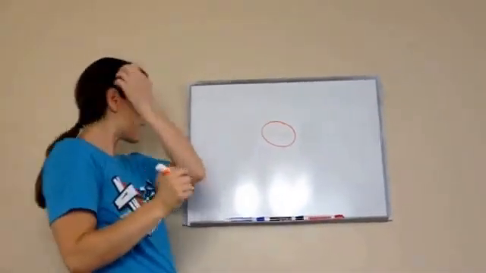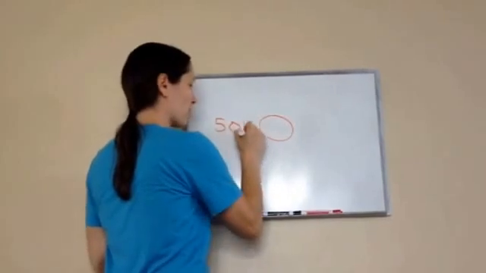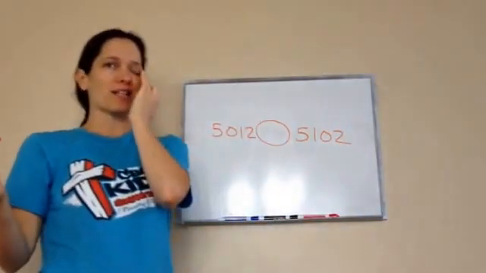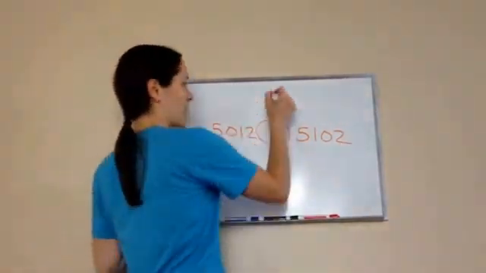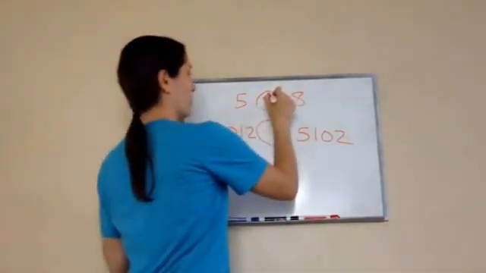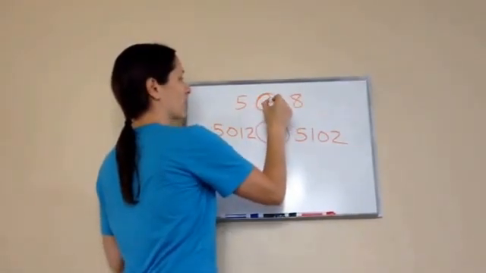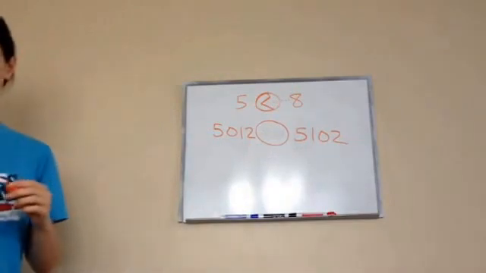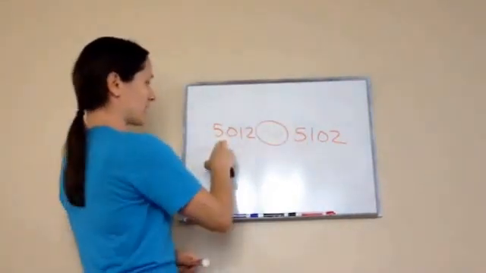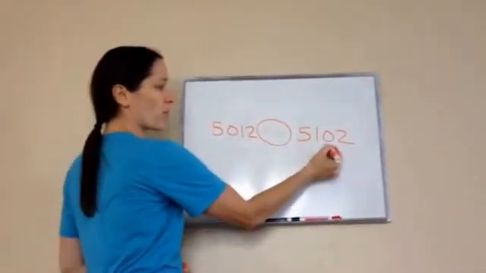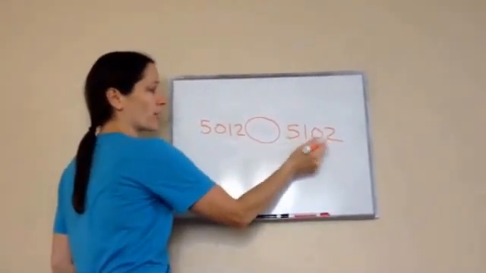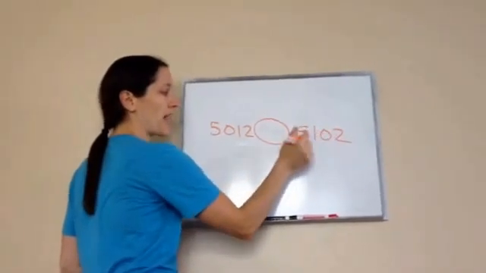For example, it would look something like this. 5,012 and over here is 5,102. Now, some people like to think of this as the Pac-Man. And a while ago when I was talking about 5 and 8, the Pac-Man always eats the bigger number. So, as you can see, there's Pac-Man piecing to gobble up number 8 because he's bigger. So, if you want to use that method, then that's great. Let's look at this. This one has 4 digits and this one has 4 digits. So, let's start with the 1's, 10's, 100's, 1000's place.